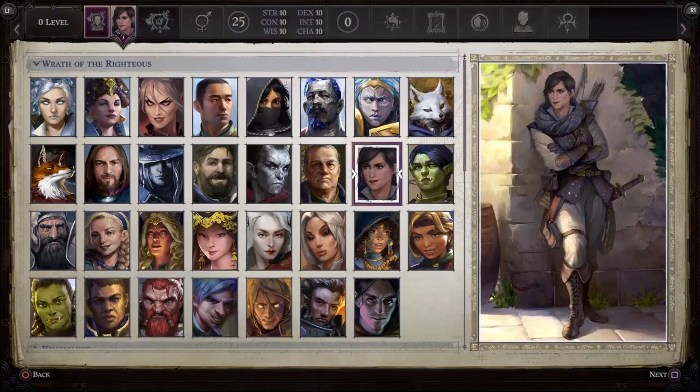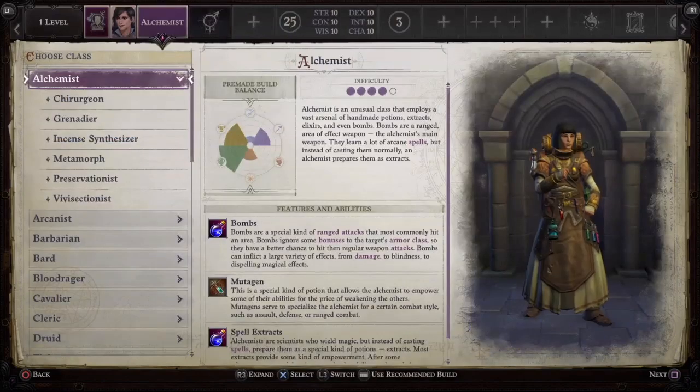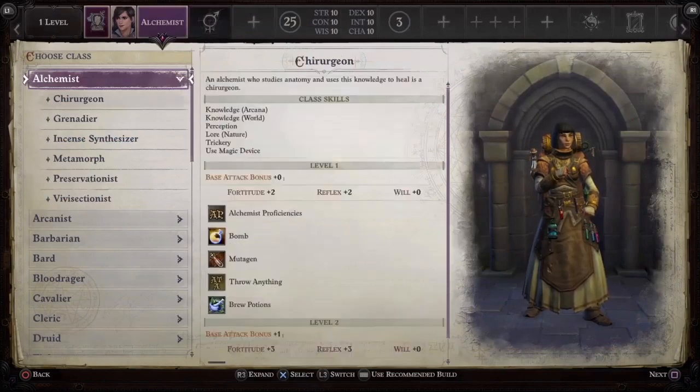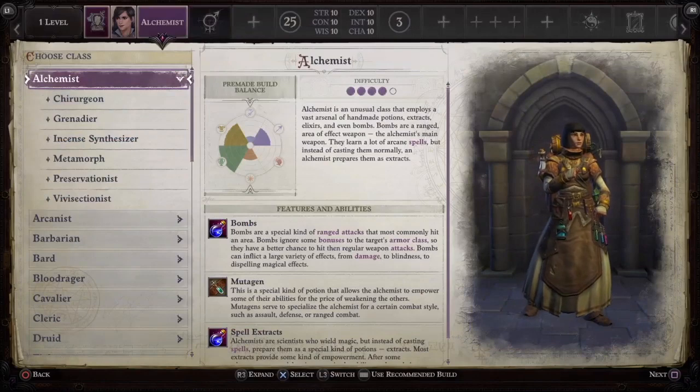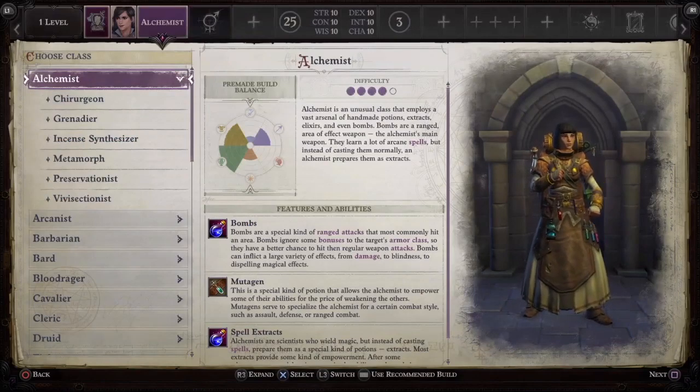It's really not okay, click. See that? That's the delay. Okay, we have Alchemist this time. This was an advanced player class previously.